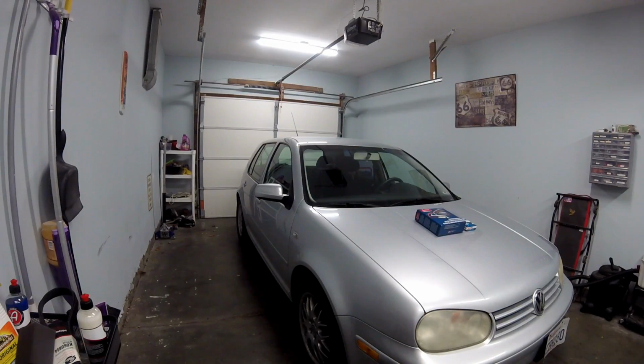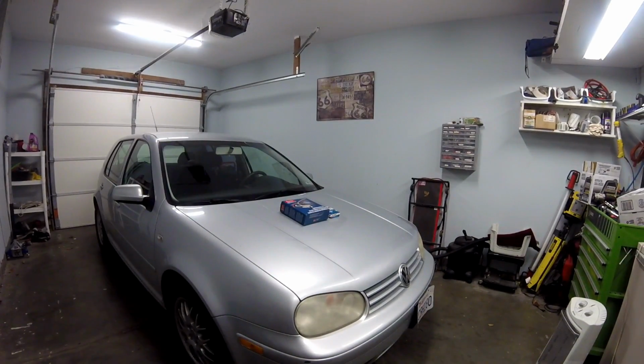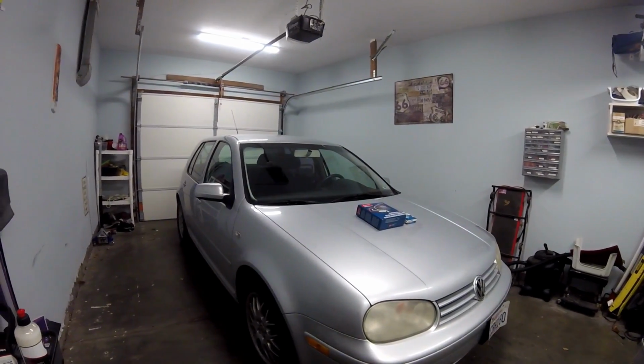What's going on, YouTube? Today we're bringing you a 2004 Volkswagen Golf, naturally aspirated 2-liter. We got a gal complaining of a misfire. We did a little diagnostics on it and found that the electrode on the spark plug was completely eroded. Pretty well shot. So we're going to throw some wires and some plugs on here and you guys will be along for the ride.